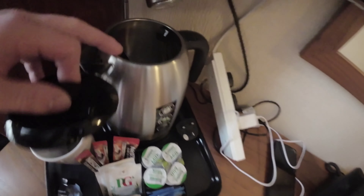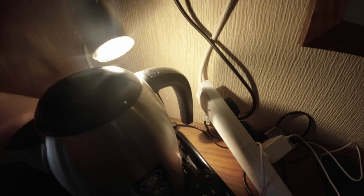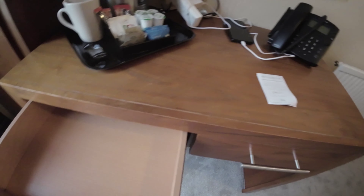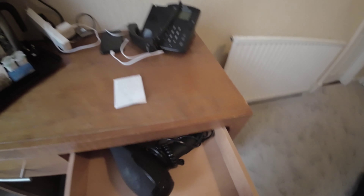That might just be the cleanest kettle ever — no mold or anything whatsoever. You have another light here, a mirror, a phone, drawers with nothing in them normally. Oh, you've got a hairdryer in this one. The phone just fallen off. You have lovely curtains — there you go, you can see them better now.